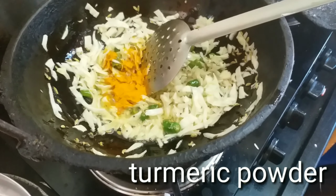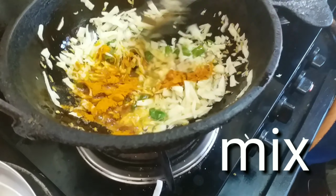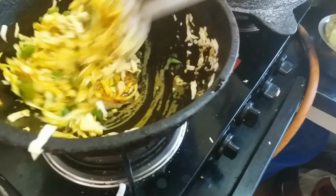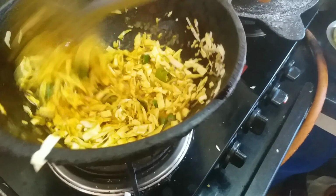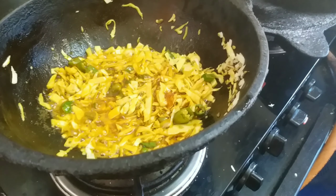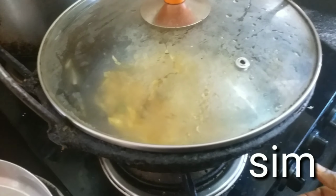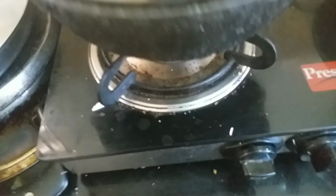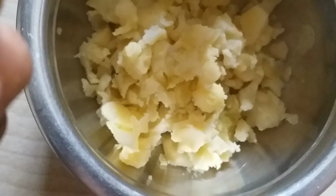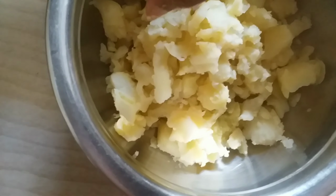Some turmeric powder. Mix it well. Some chili powder. Close the lid and keep it on simmer. Meanwhile, smash some potatoes.